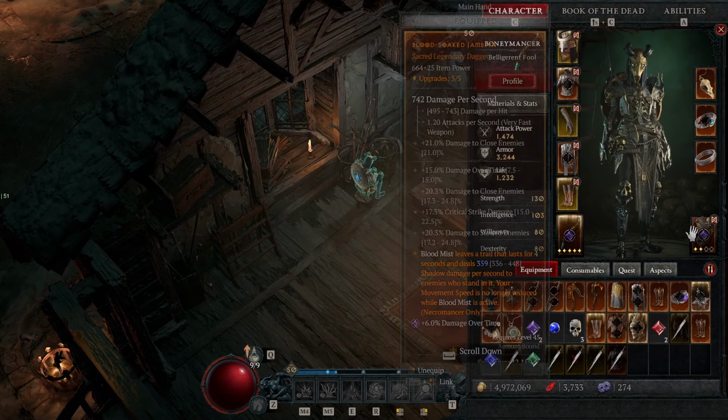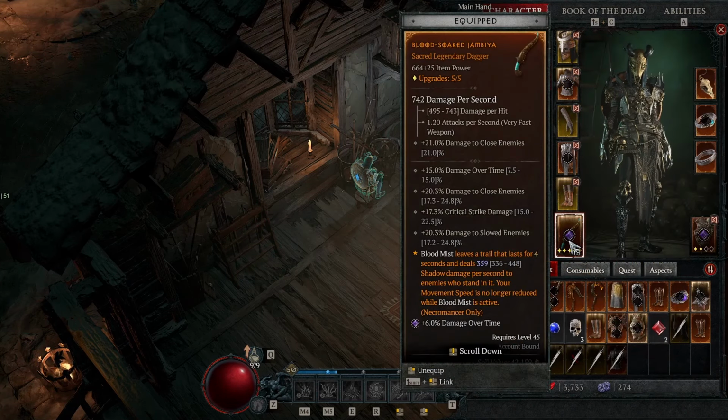And then as far as on the weapon and offhand, this is where it'll be a little more situational. So there's a lot of different damage multipliers. Damage to slowed, critical strikes, damage to close, damage over time, damage to stun, vulnerables, damage to crowd controlled. There's going to be a lot of different ones, and it's kind of hard to tell you exactly what is best for you, because every build, different skills, there's going to be a lot of things that determine what is best for you. So I will simply try to tell you what is best for me, so you get an idea of how it works.